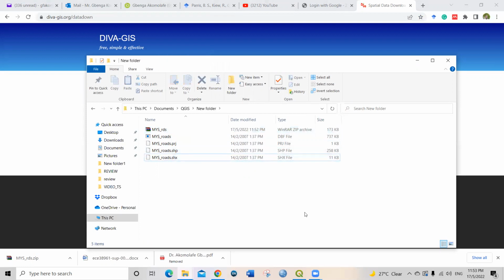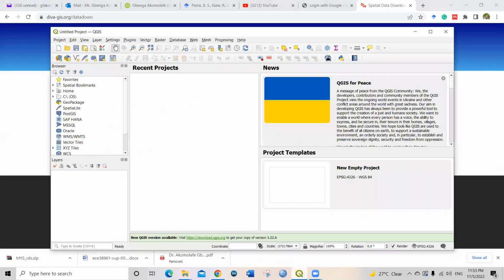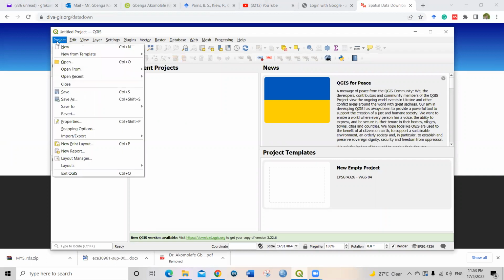So the next thing for us to do is to go to QGIS. I can minimize this, then open your QGIS software. I've already opened mine. After opening it, you go to projects.